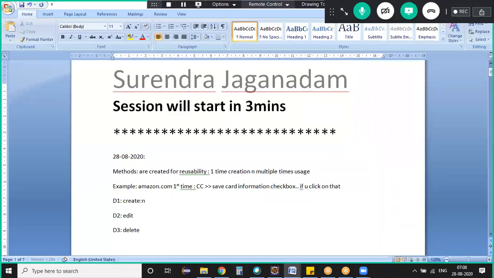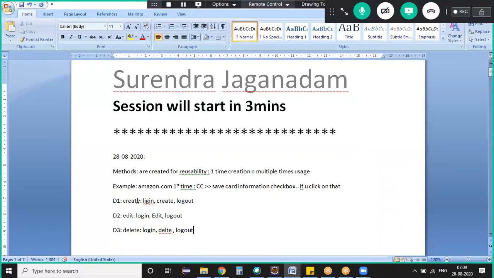The first person needs to log in, then create, then log out. The second needs to log in, edit, and log out. The last should log in, delete, and log out. If you observe clearly, all three persons are logging in and logging out of the application.